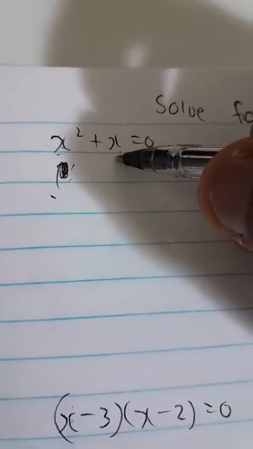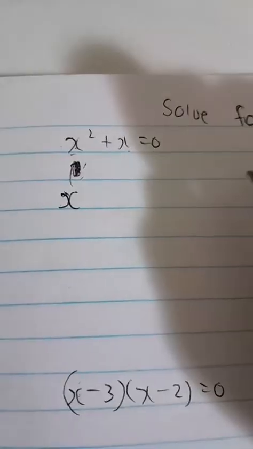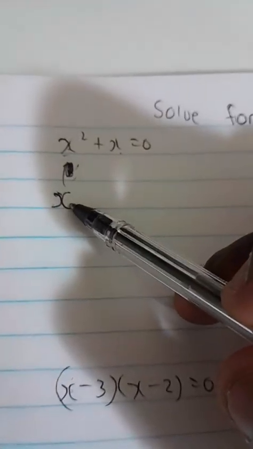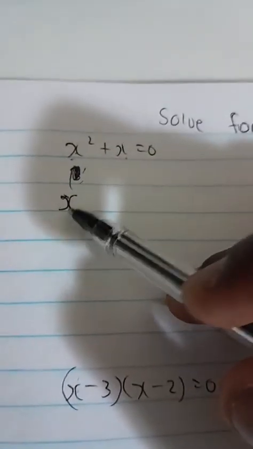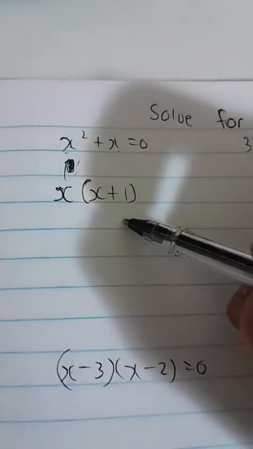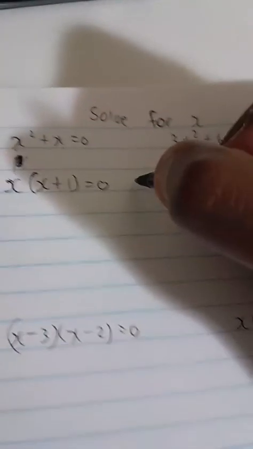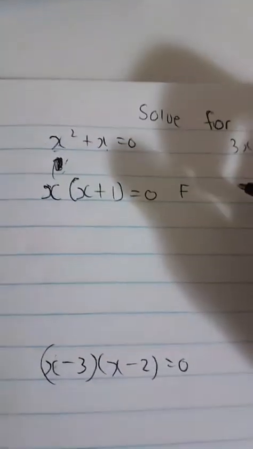Then step number 2, we factorize x squared plus x. I'm sure you guys know that we will take out the variable x because it is the highest common factor. And because it is a variable, we take it out. We don't divide by it. Very important. Then we are left with x plus 1 inside the bracket, which is equal to 0. This is what we call the factor stage.